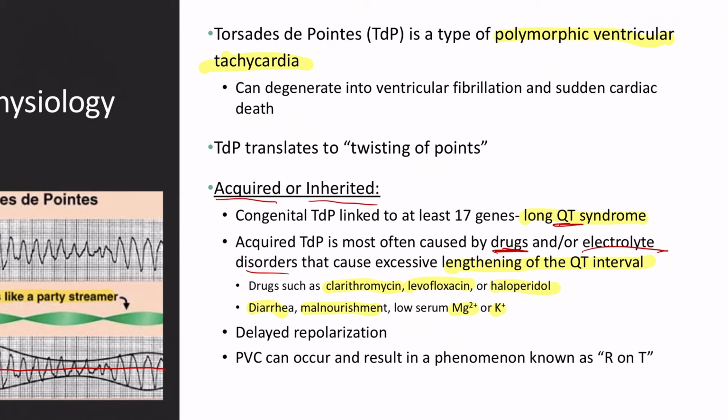So essentially, if you think about long QT syndrome, the T wave is moving farther and farther to the right. The T wave is the ventricular repolarization, so what's really happening here is delayed repolarization. And this allows, in the relative refractory period, a PVC or PAC to occur, like we saw in our patient, where there was a PAC. But most likely a PVC can occur, and this will result in the phenomenon known as the R on T. So we can get this QRS complex, this ventricular contraction, in the place where the T wave usually would be.